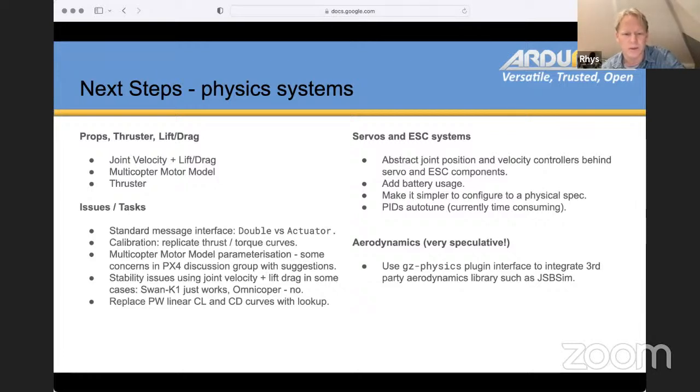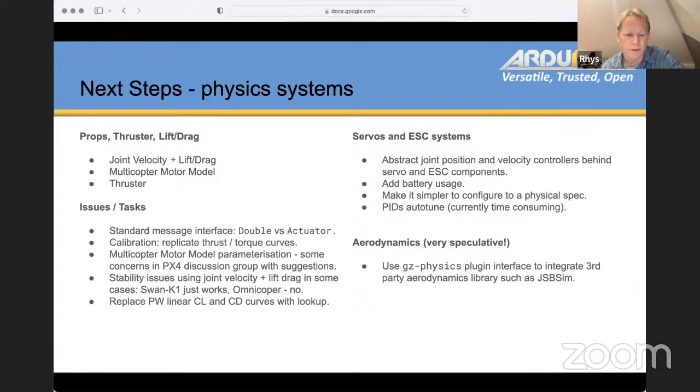The Omnicopter, I cannot get to work with driving rotor lift and drag by spinning a prop and then calculating the aerodynamic forces on it directly. So there's something funny going on there. Generally improving that would improve the behavior and accuracy of the aircraft.